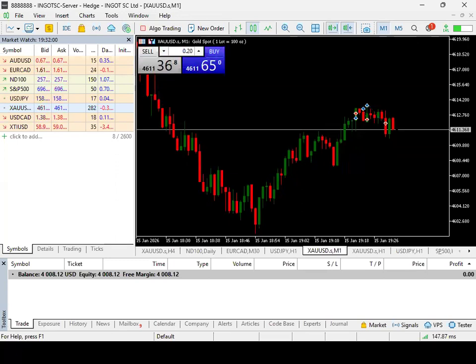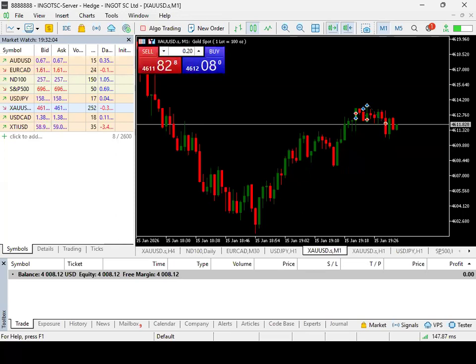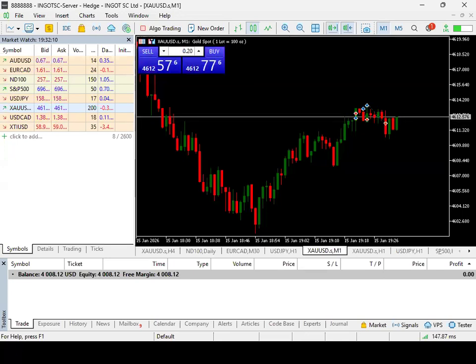Everything, the trades, have to be carried out on MT5, not on the broker's side. Yes, trades need to be opened on the MT5. The broker site, which is what we call the portal, is where you fund your money, and that is where you withdraw money. Over here is where you trade.